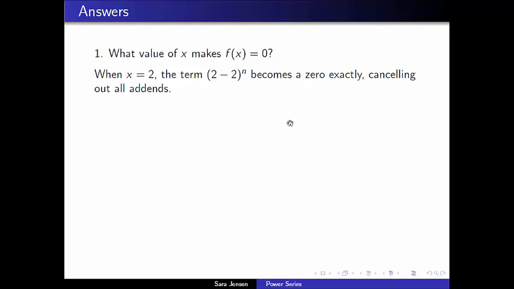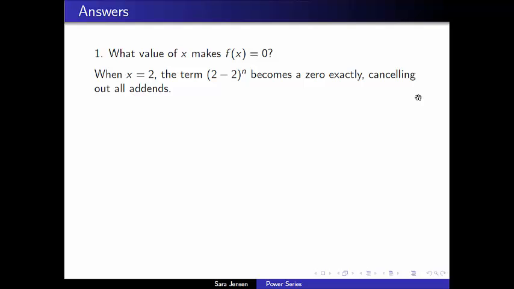First, what value of x is going to make this whole function 0? Well, we want to plug in a value for x that's going to produce a 0 inside the sum so that the 0 will just multiply by all of those coefficients and make them 0, and we'll just be adding up nothing. And the value of x that's going to do that for us is a value of 2. So this is a way to make the series convergent in a very stupid way.